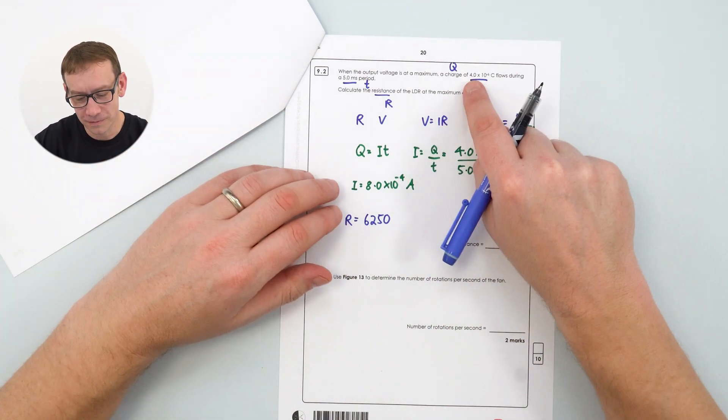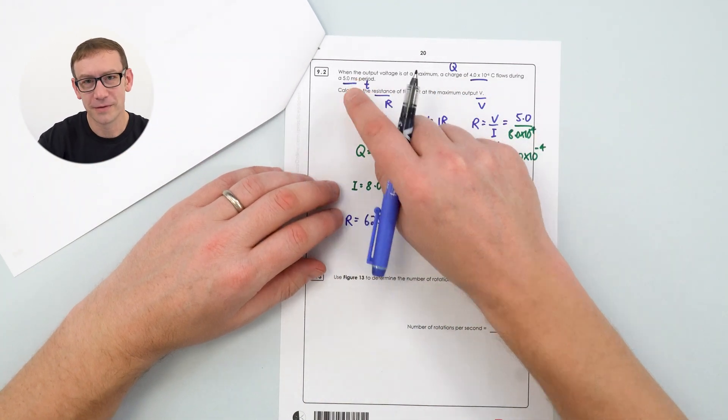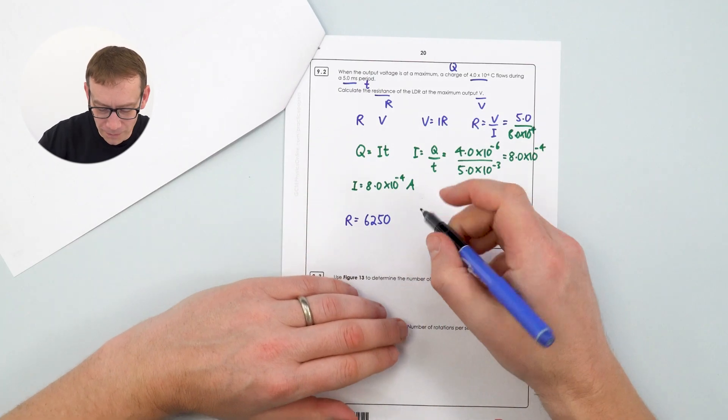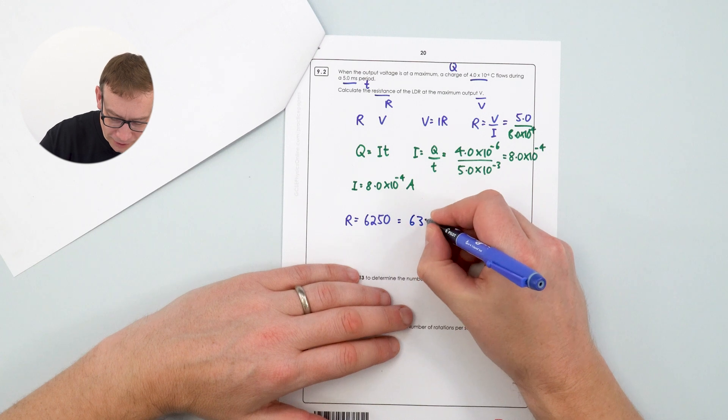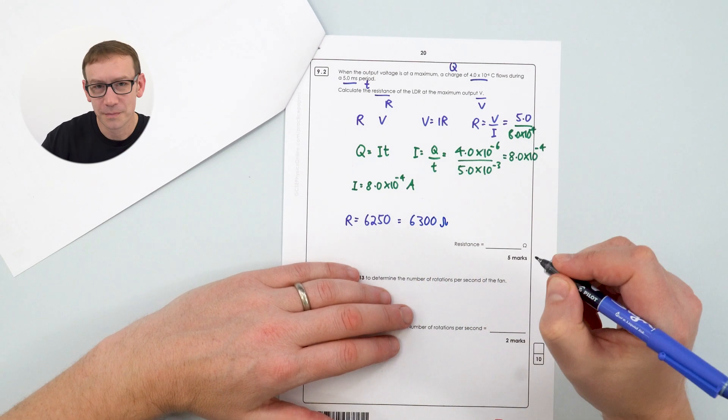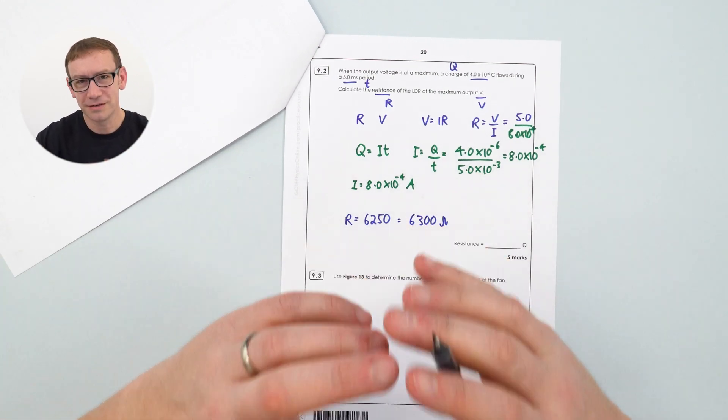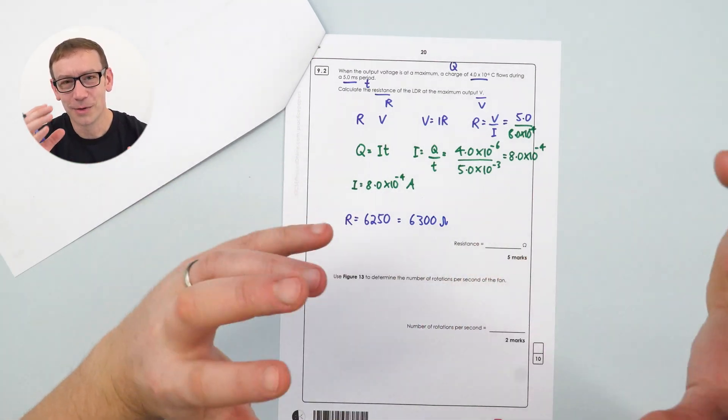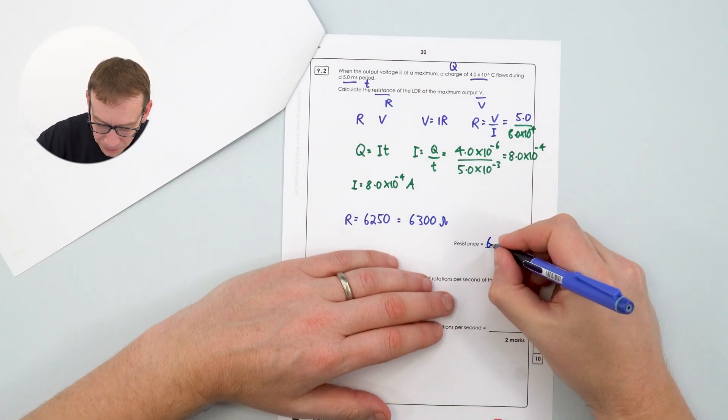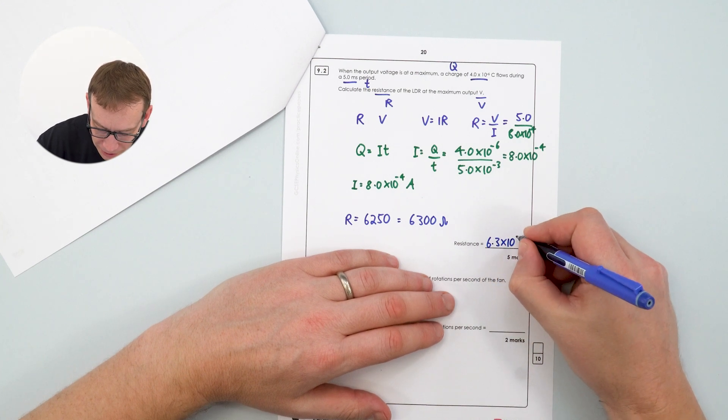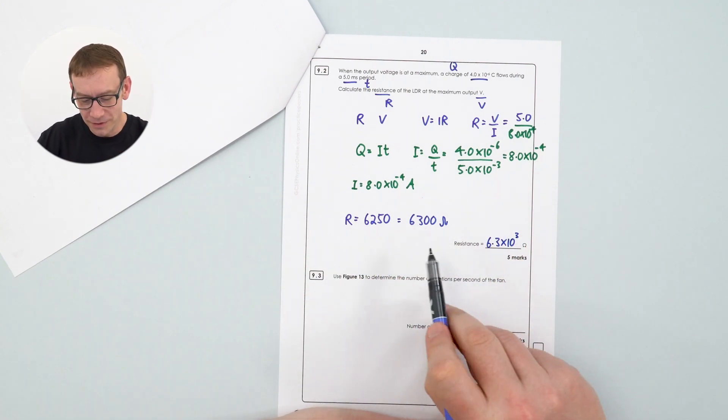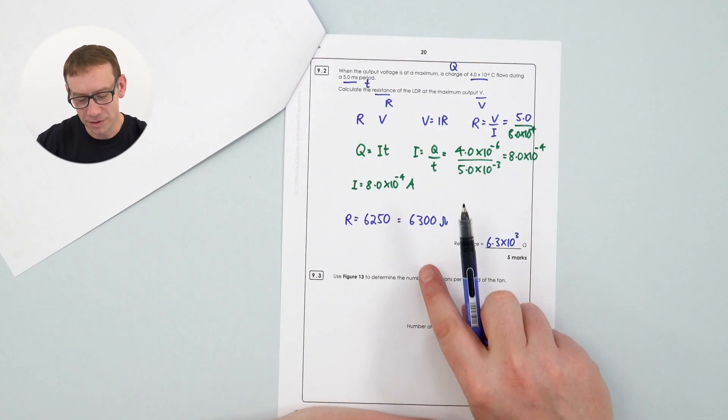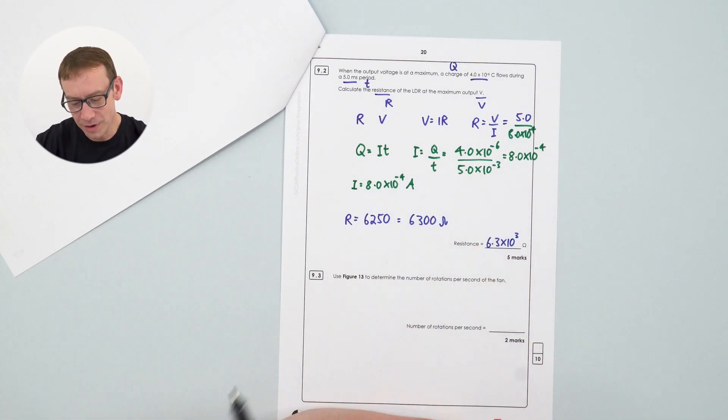Now that is not the answer, because what we have here is a question where we've been given raw data to two significant figures, so 4.0, 5.0, and therefore I could only really justifiably give my answer to two significant figures as well. So this kind of rounds up to about 6,300 ohms, but really to two significant figures in its purest form, if anybody's doing you know quite high level thinking about the physics, this would be equal to 6.3 times 10 to the 3 ohms. But of course if you give it 6,300 that's appropriate, and even at GCSE if you gave it like that, that would get you all of the marks.